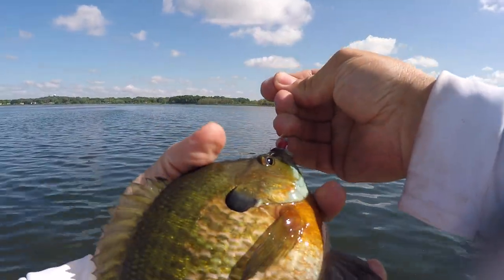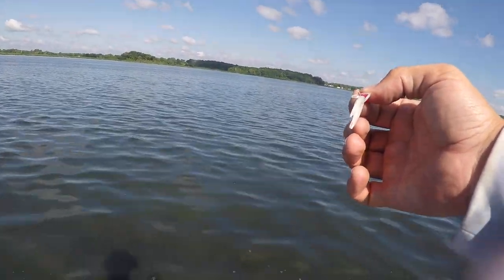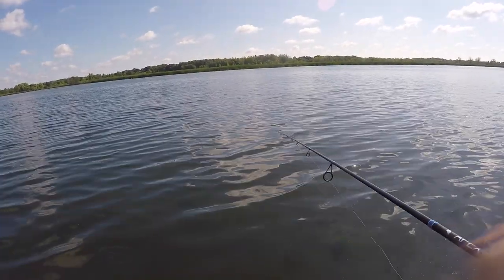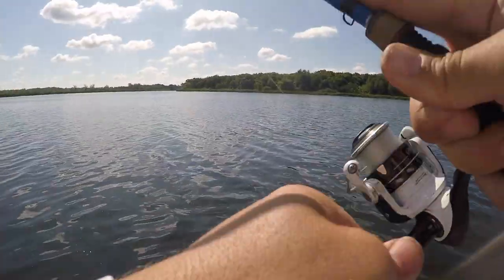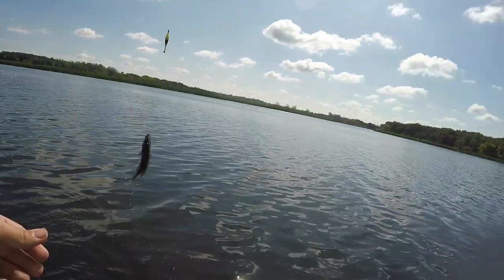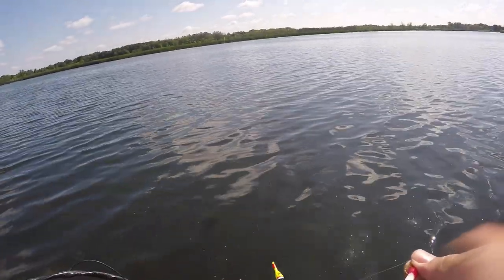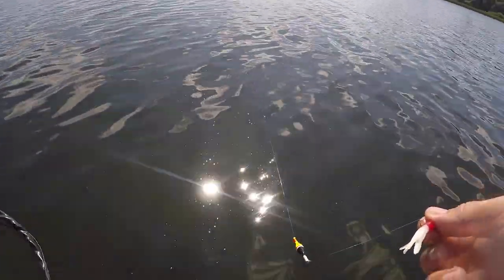So for whatever reason, these fish are still bedding. You can see he's in spawn colors. They hate these tubes, so I want to make sure he goes right back on that bed though. Right there. There we go. That's definitely a bigger one. Stronger. That's really bigger. Okay, I'm gonna drive this guy right back to where he came from. Right there.